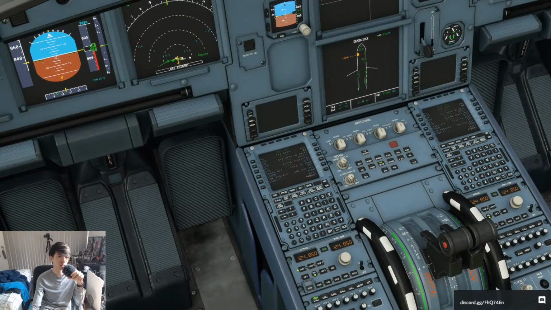That is for 29R. Let's change our runway to 02. And I believe we are landing on runway 23. Something like that.